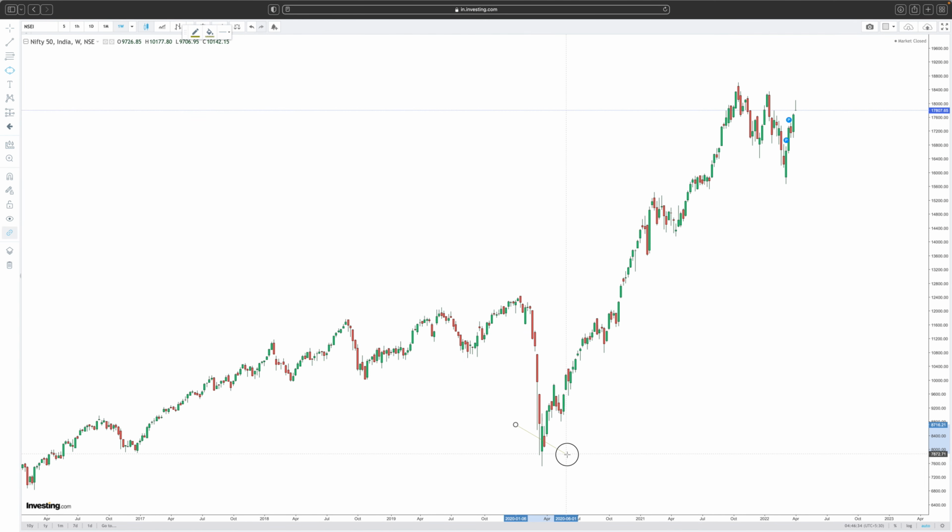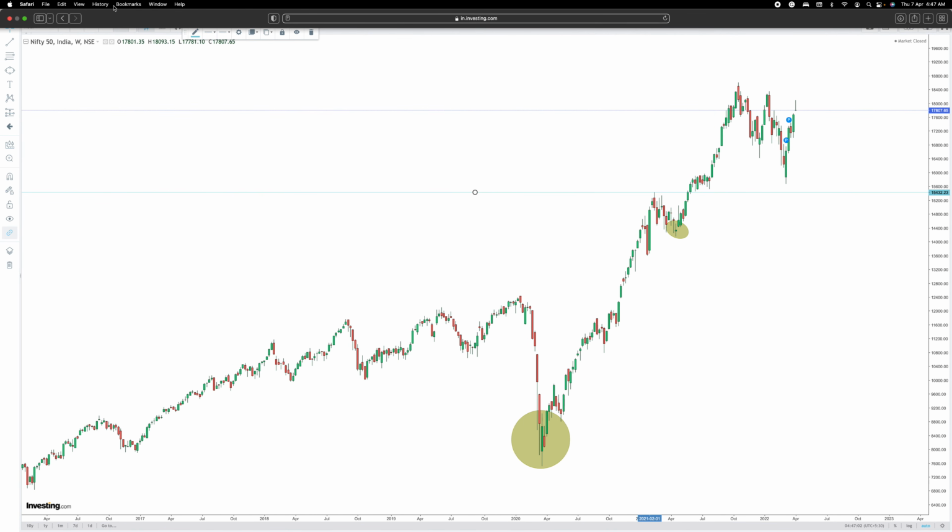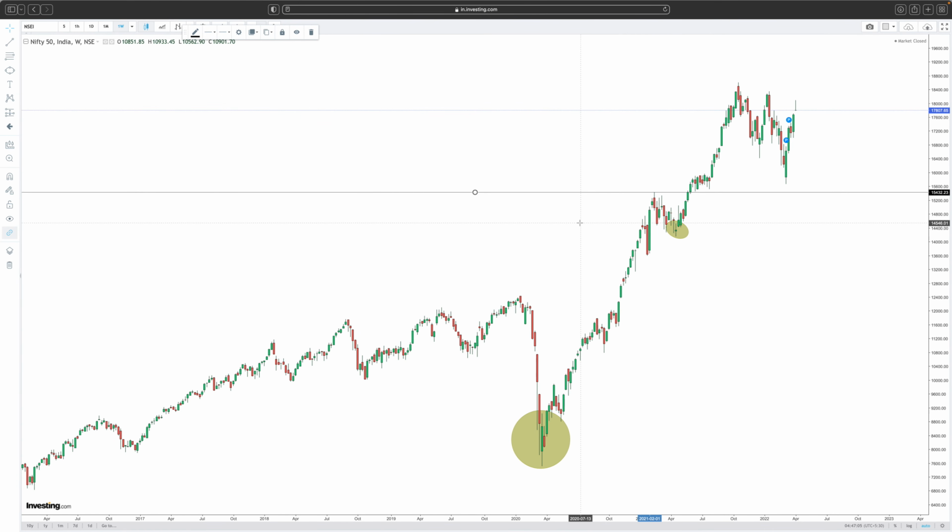You would obviously note that this is an area of support. I mean, this is a pivotal low. However, what you would note is that this is also an area of pivotal support. Correct? Here we can clearly see that the market has traded here for several weeks. This particular zone has been traded for at least 8 weeks, and this particular high has remained in play for several months. So we have approximately 15 weeks or 3 months of high within this particular zone itself. It's a very tight band.